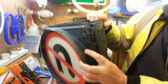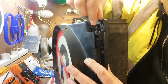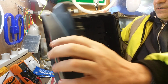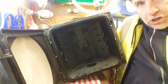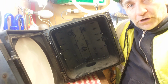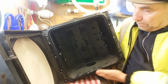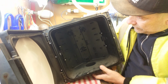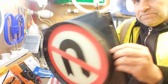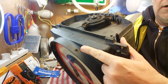Easy opening. These two little lugs there, they twist shut to hold the lamp there. You can do that with a screwdriver or just a pair of pliers and it comes out. This is Perspex plastic. Inside, the usual. I've actually got the actual lighting segment out of this at the moment, but we'll come on to that in a minute because I'll do some tests on that one. Just your cabling in, etc. Another bracket there to sit on top of another light. Various holes to put screws in. Nothing really that interesting. And then that shuts like that and that clicks. And the lens is held in with some little grub screws around the top.